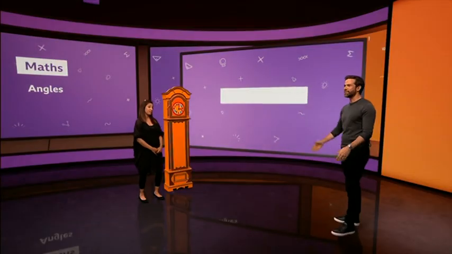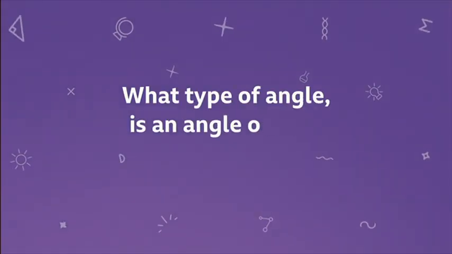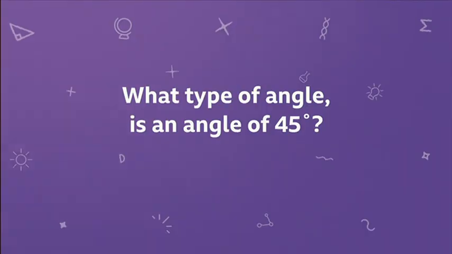OK, I think the only way to check that we've got this knowledge is to put it to the test. And you know by now that I love a quiz. Can we do a quiz, Miss Hussain? OK, it's going to be a very quick quiz on just 2 of these angles. Just 2? OK, yes. I'll take it because it's a quiz. I hope you're ready at home as well. Off you go. From the 4 angles we've spoken about, what type of angle is an angle of 45 degrees?